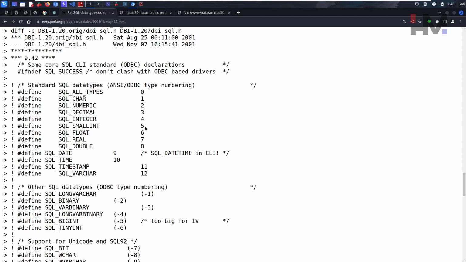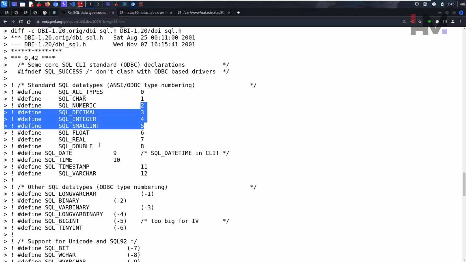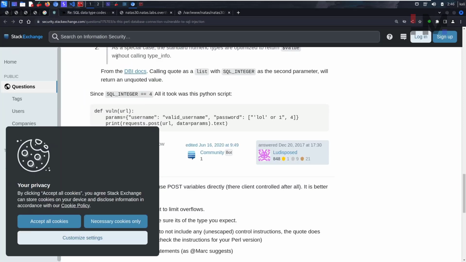So what we can do is keep any of these numbers as a second parameter, as shown here. SQL integer equals 4. They have kept 4 here as the second parameter, and they want to give a list instead of a normal parameter. Let's try to give this, and copy.